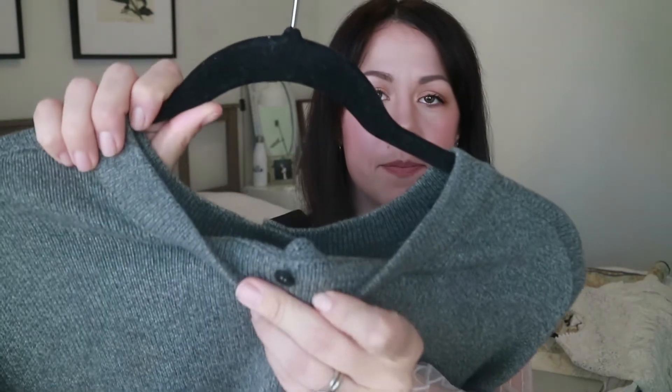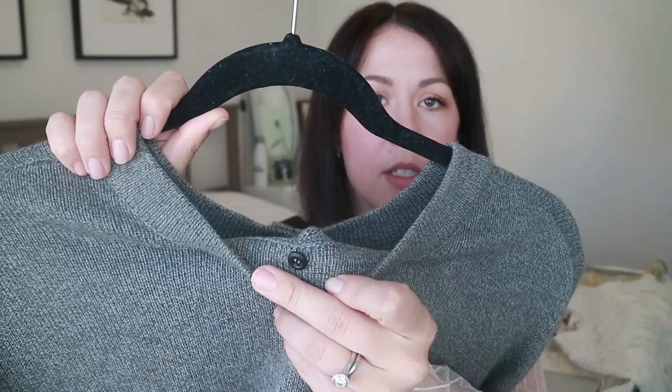The collar is actually beautiful — it's huge — and one way to wear it is like a scarf. It attaches via button and I thought I'd be really annoyed by that but I can't feel it at all. You can wear it with the collar, without the collar, reversed, and it has gorgeous buttons so you can open it up and wear it as an open cardigan. They also have this gorgeous shirt dress that zips to just be a shirt.